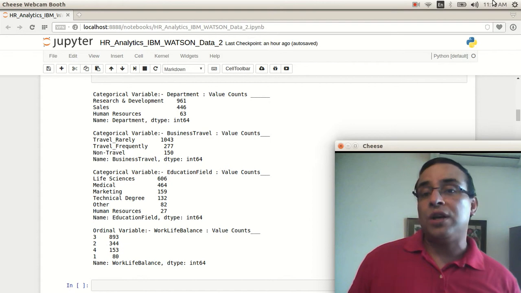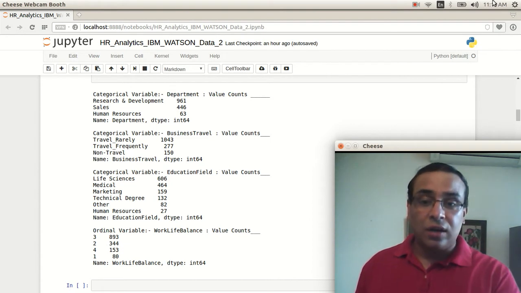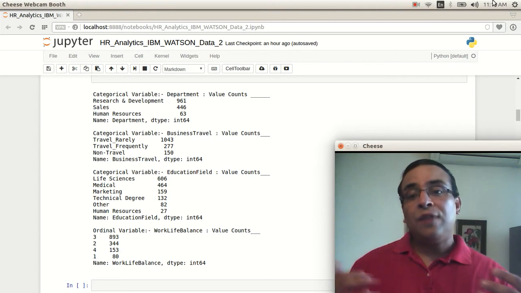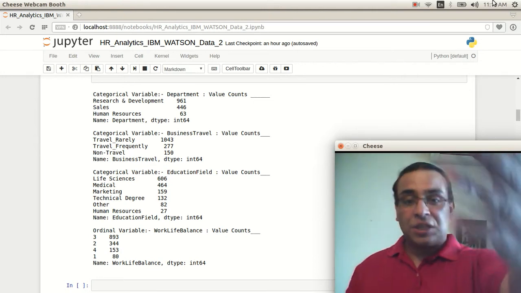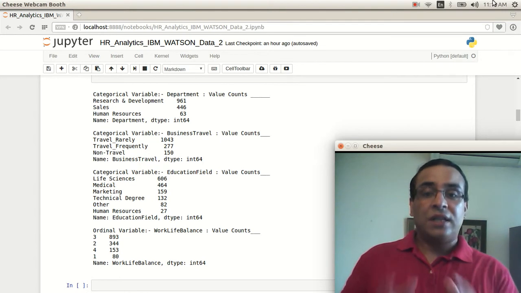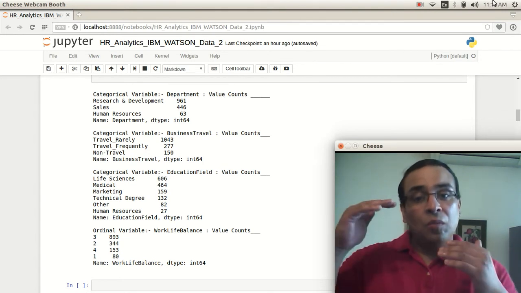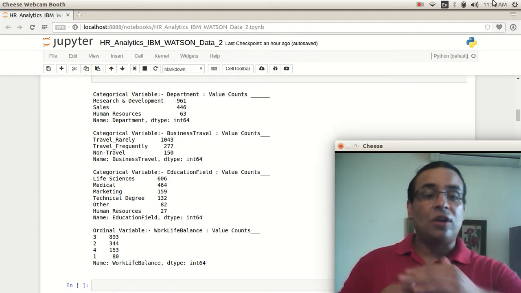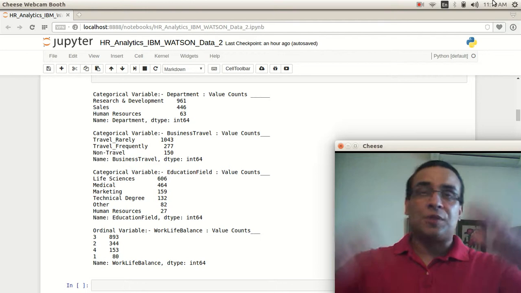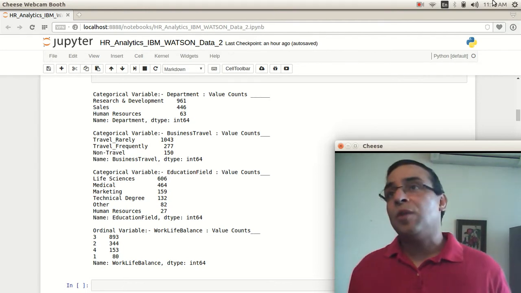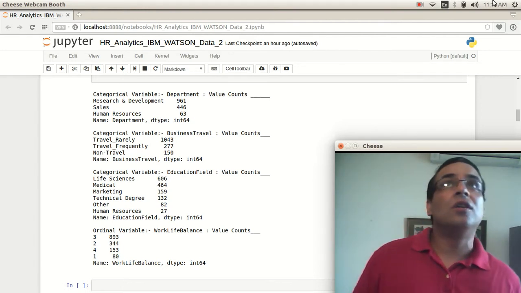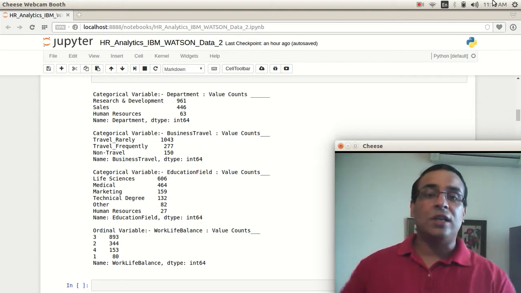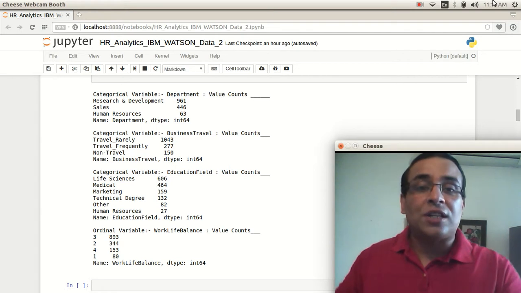And in case you want to understand the difference between a categorical variable and an ordinal variable, let me explain that to you. There are different categories in the first variable, that is department. There is research and development, there is sales, human resources, but these are not necessarily ordered in some manner. Research and development does not necessarily become a higher department just because it's R&D, or sales does not become the department which brings in the dollars just because it's the sales department. The human resources department does not necessarily come at the bottom because they've got fewer people.